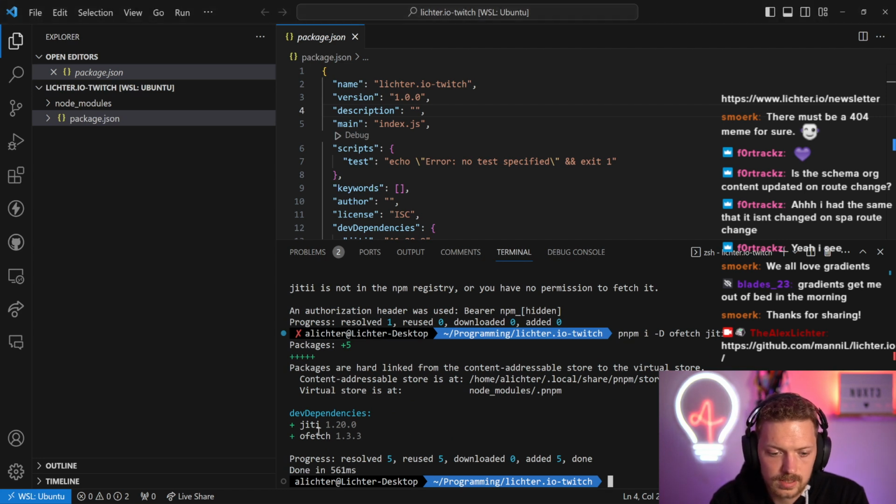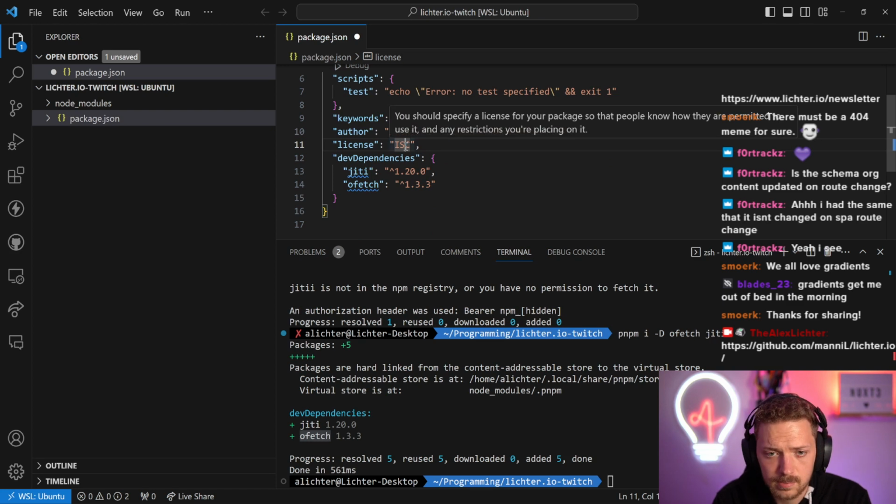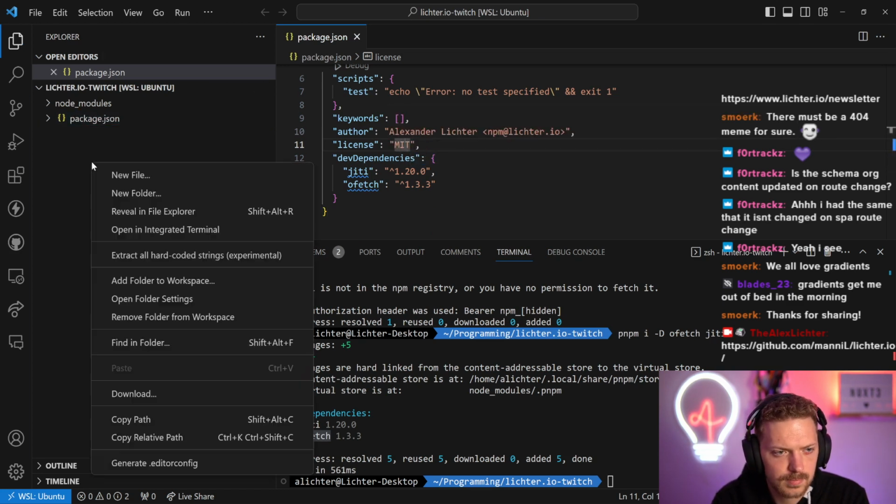So GT is a very nice package to just execute TypeScript straight away, a bit like Node.js, or ts-node, I think. And ofetch is just a nice fetch API wrapper. So let's do that. Let's copy my author from before. Let's do it MIT because why not?